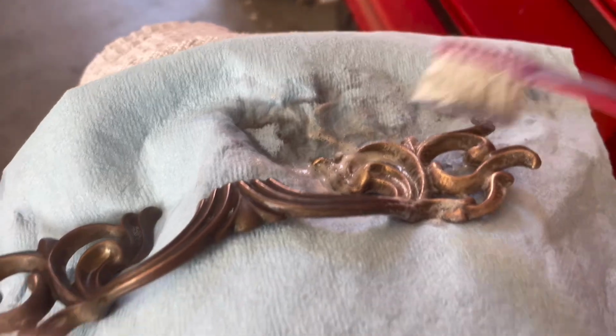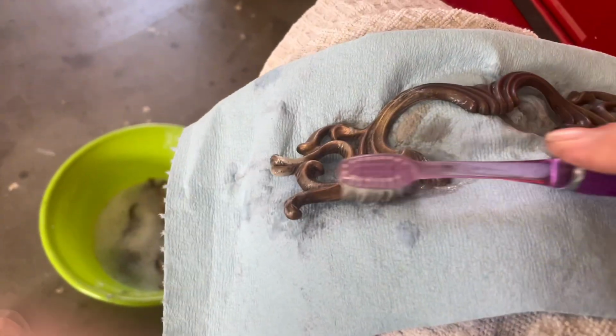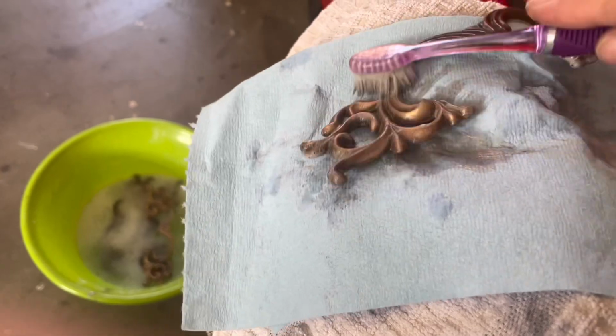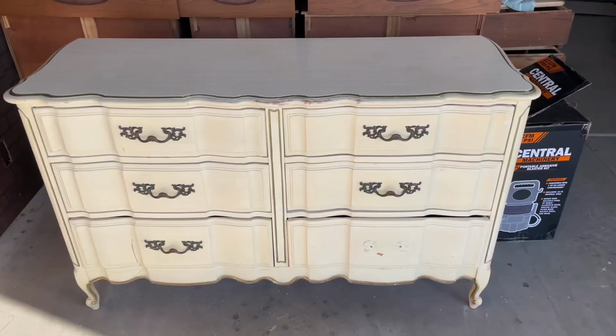And when doing a French Provincial piece, I like to use this type of original hardware. I think it's what really looks best on it. And this type of dresser just wouldn't look right with modern hardware. So as you can see, this is kind of a lengthy process. You do need to really scrub them, but it is so worth it in the end. And I love it when they have a little bit of an antique look to them, so I don't worry about making them entirely perfect.